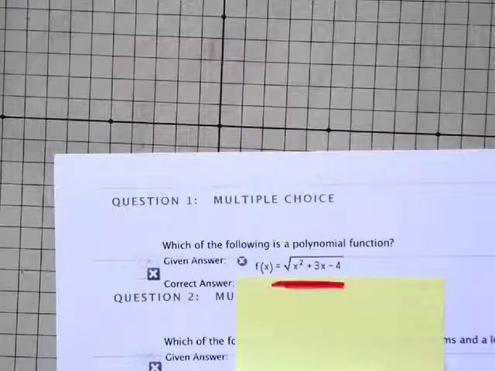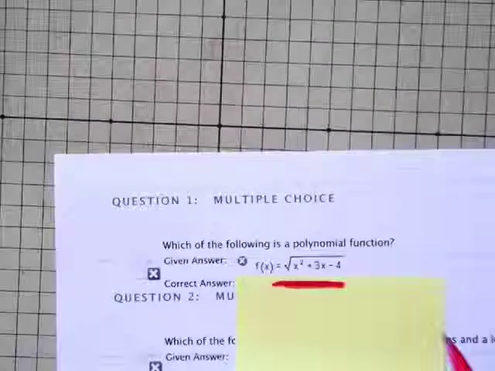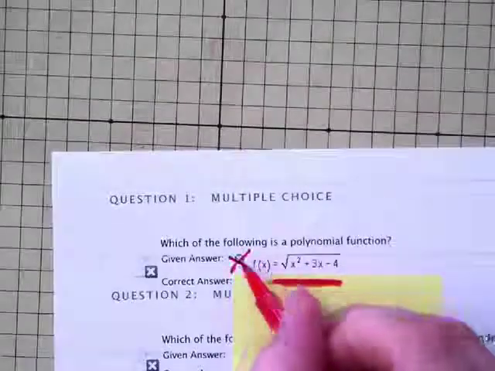Okay, so you see right there it says, which of the following is a polynomial function? And it gave you a list. I don't have the list in front of me. But the reason why this isn't right is because you've got the square root there. It cannot have a square root symbol. It's just got to be the x and the coefficients and the variables. That's it. Okay, so hopefully that helps with that one.